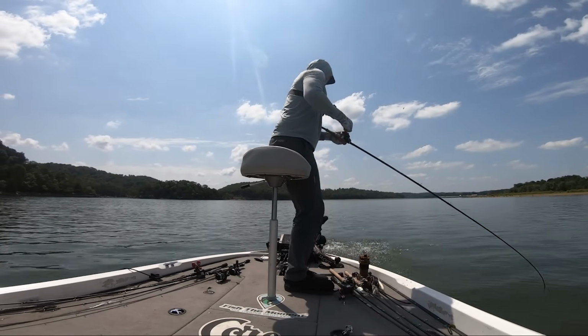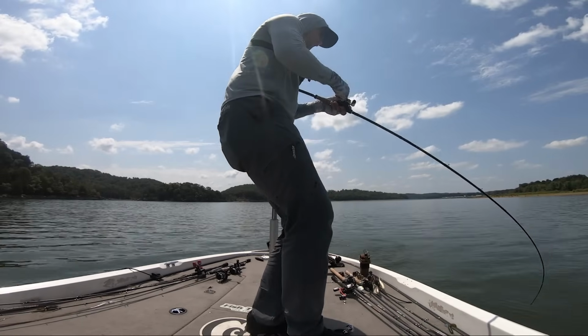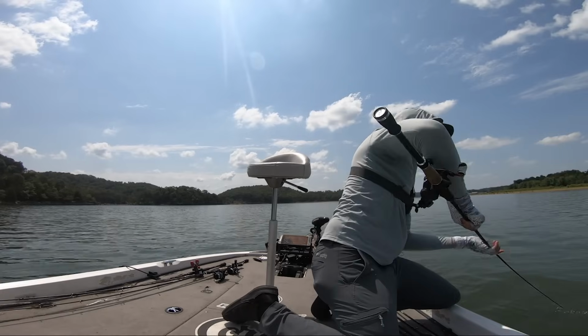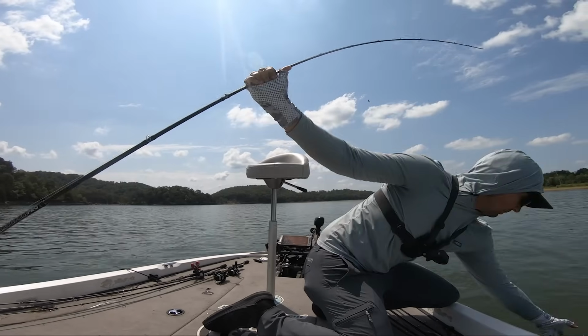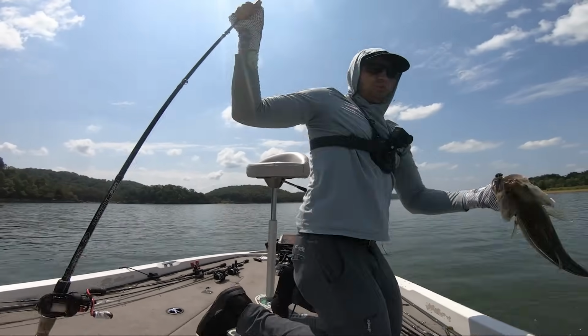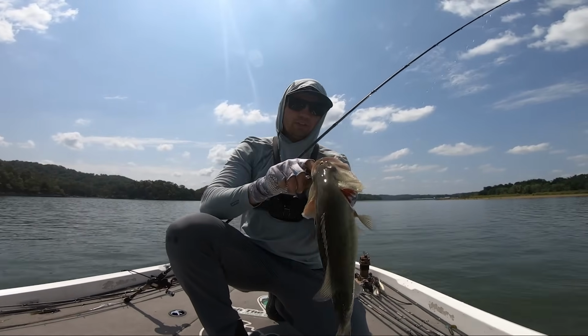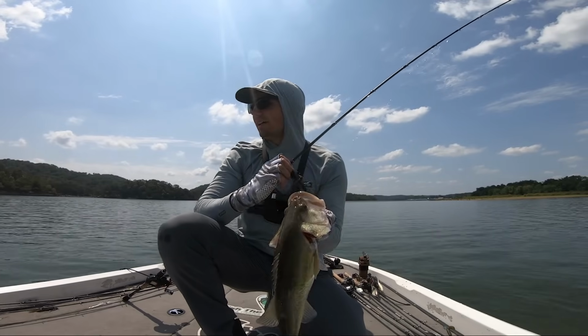Good one, real good one. Good one for Beaver, at least. Dang. Get up here, fish, football jig fish. That's what I'm talking about. There were some good ones down there. Solid 3-pounder. That's a really nice Beaver fish right there. Don't catch a lot of those out here.